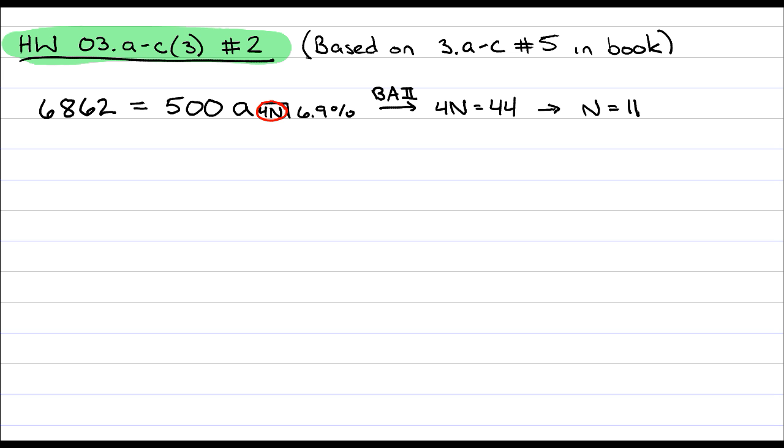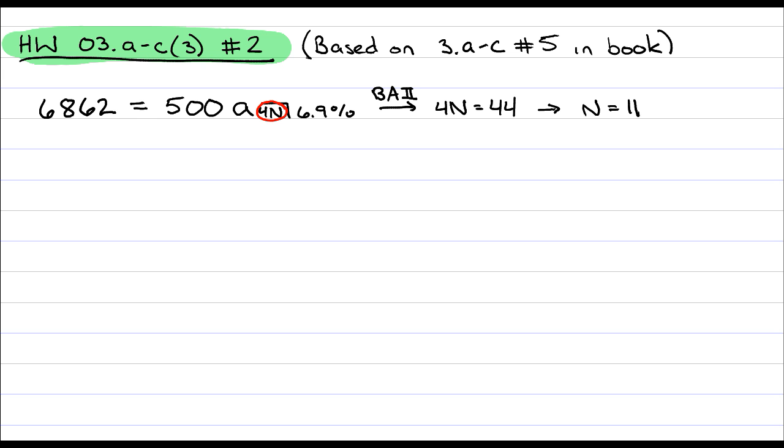Now this gets to the complicated part of the problem. We have 44 payments in total, and we can split those 44 payments up into 4 groups: the first 11 payments, the second 11 payments, the third 11, and the fourth 11. What the problem wants us to determine is we want to look at the first and third set of 11 payments and figure out what percentage they make of the total of the present value. I know that's a little hard to sort through, so let me just break it down.